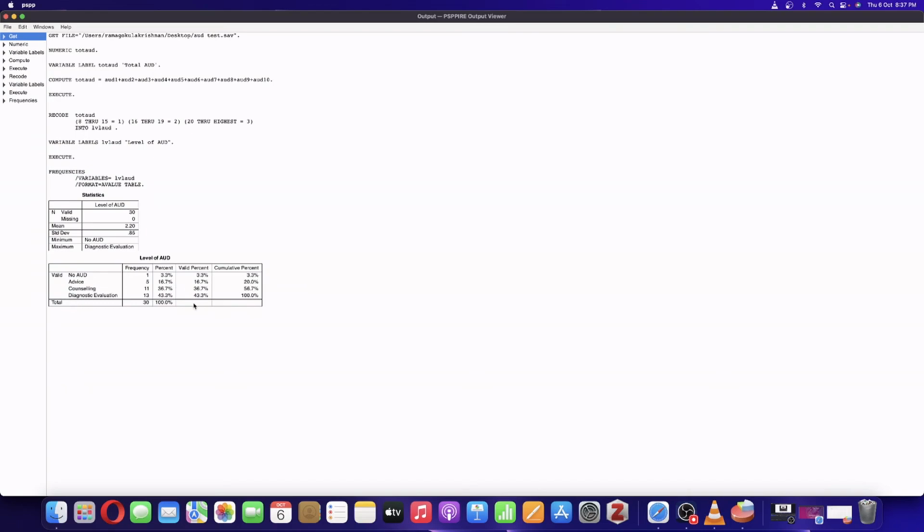So this is how you present the data. You do not need to mention the valid or cumulative percentage generally. You can also go ahead and perform several tests if you have other variables as well. I have many other videos on my YouTube channel which you can check out on how to go about it.